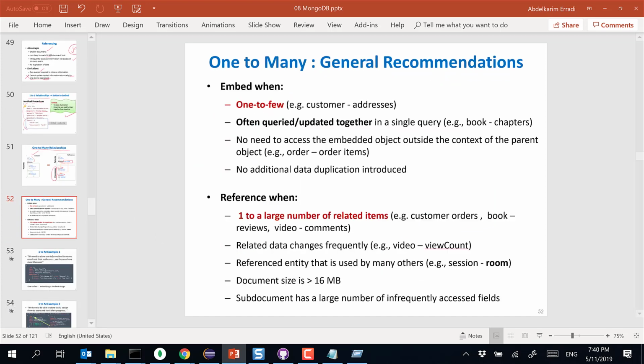So in a one-to-many, when do you embed? You embed when you have one-to-few, like customer to addresses. They will not have thousands of addresses. Few addresses, 10, 5, 6. Even if they move so many times, it's fine. I don't think it's something unbounded.